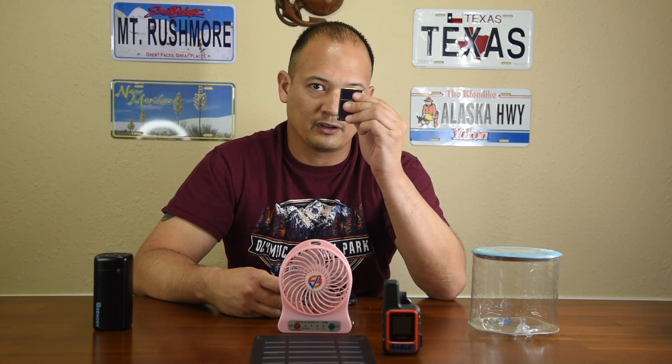Or I can text my family or text the authorities what happened to us. This is the real reason why we got it. Other equipment we can use is going to be this arc lighter. When we're in the backcountry, she will not leave without two fire starters, and this is her main fire starter. This is actually USB micro-USB, so you can charge this off of this or straight from this five-watt solar panel. Of course, your phone — you can use this as a flashlight or how Anne uses it as a Facebook and Instagram notification center. And this is the Lucy light.